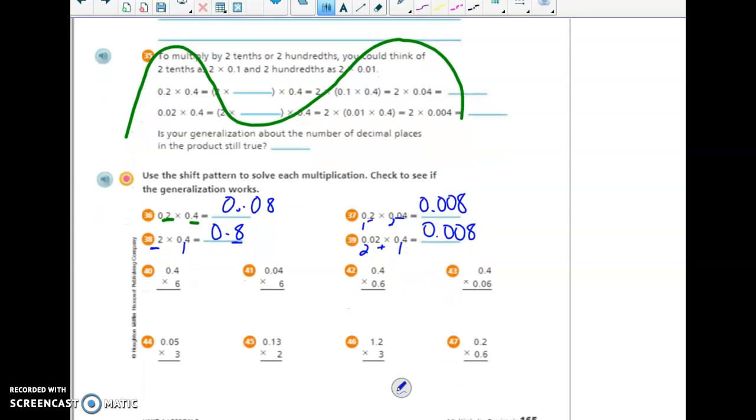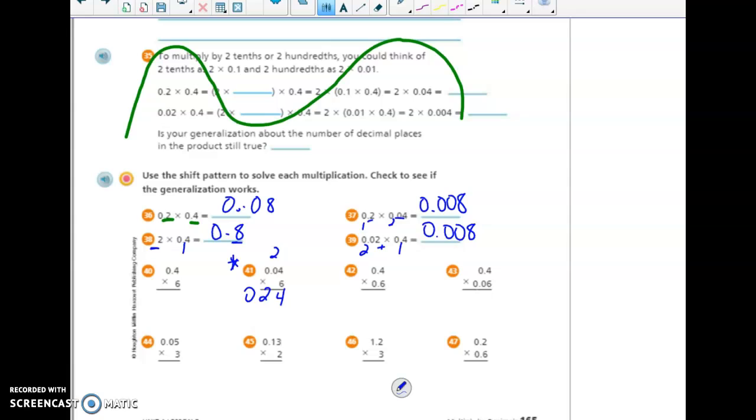All right, let's try some of these longer problems down below. I'm going to model, I think I'm going to model number 41 for you. I just want you to watch me on this one. Don't write anything down, but just watch me. And I'll show you a couple shortcuts. So I'm just going to totally pretend that decimal isn't even there, and I'm going to multiply. 6 times 4 is 24. Bring my 2 up. 6 times 0 is 0, plus 2 is 2. 6 times 0 is 0. If you really wanted me to, I could write that 0 out there. Personally, I think it looks a little weird, and I don't think we need that 0 out there.